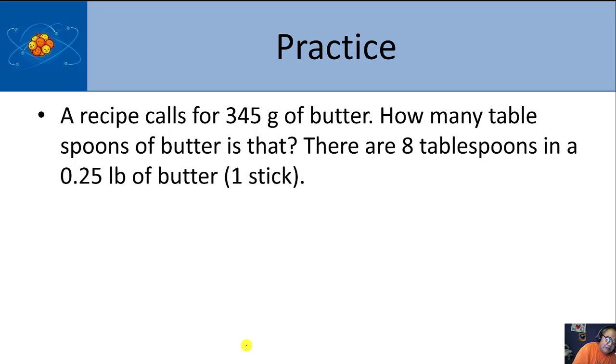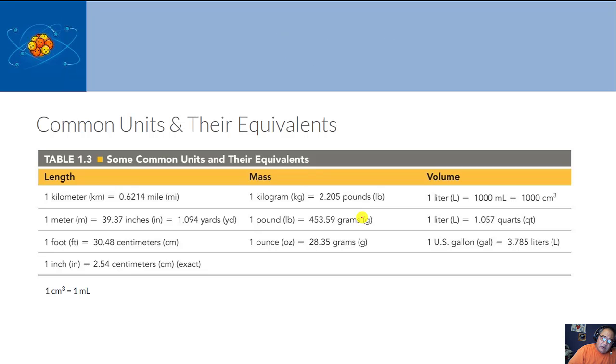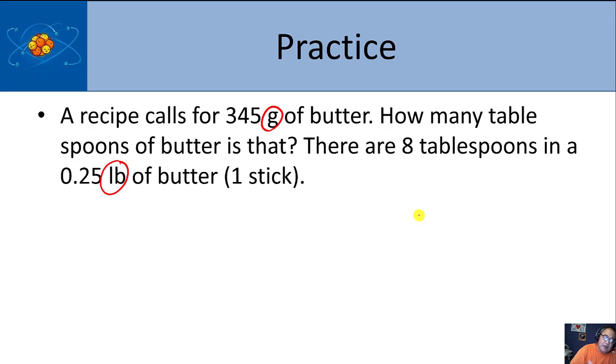And you'll notice these are the mass units, and this is why this is important. So I need the unit conversion between pounds and grams. I'll go back, and then I'll go, okay, here's pounds, because this is the mass column. There's pounds and there's grams. So 453.59. So remember that. There's 453.59 grams, and that's equal to 1 pound. It doesn't matter if it's a pound of feathers or a pound of butter, right? So a pound is a pound.